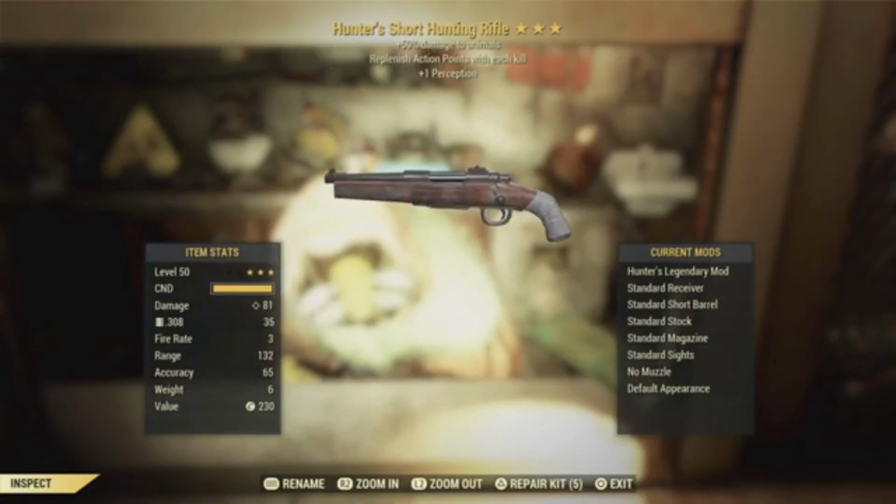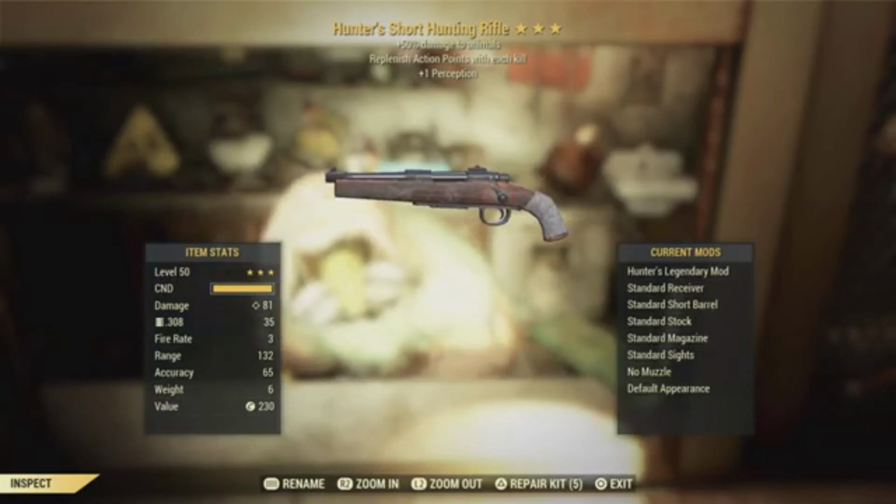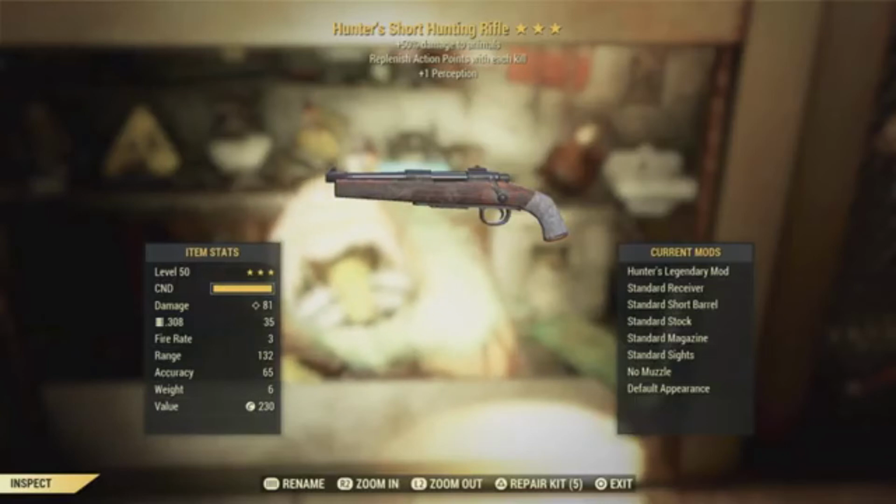Then we do have a Hunter's Hunting Rifle. I mean, appropriately named. I always like this, but that's pretty much everything about it. Similar to the Assassin's Lever Action Rifle that we had earlier. If you are a level 50 player, get your hands on this weapon. It can be nice. You want to use the weapon in VATS. It has actually very low VATS cost if you're modifying it right. So on this occasion, replenish AP could be really interesting, since if you're managing to one-shot an enemy, you're then regaining like 15 AP or whatever.